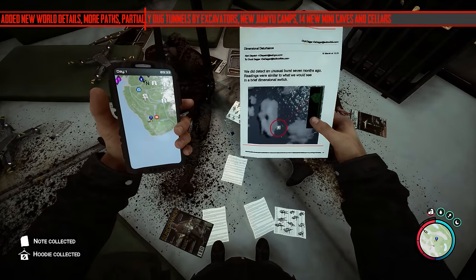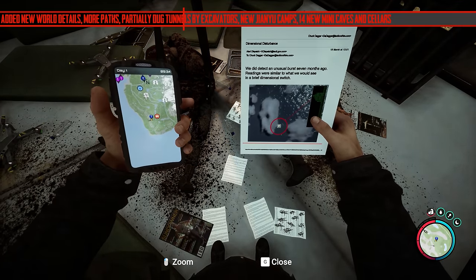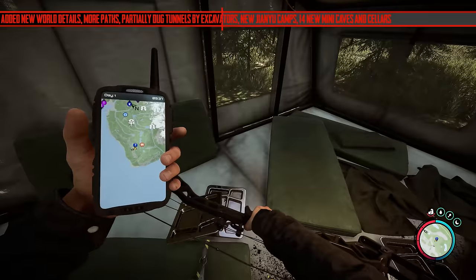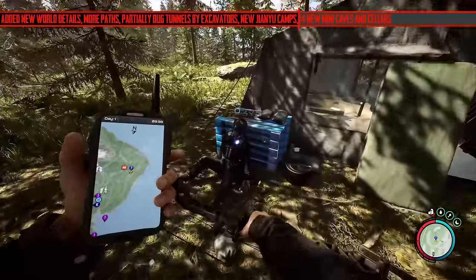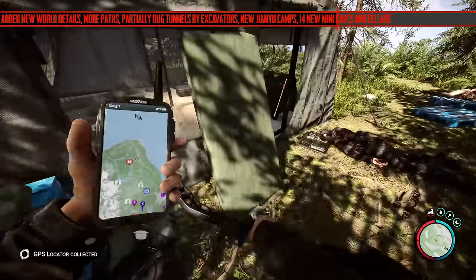I don't know how to pronounce that word. And fording new mini caves and cellars. You'll find these throughout the map. There's heaps of them. It pretty much just covers what I've just gone through. They've doubled up in the notes a bit, but yeah.